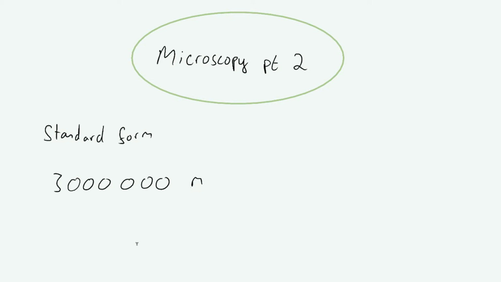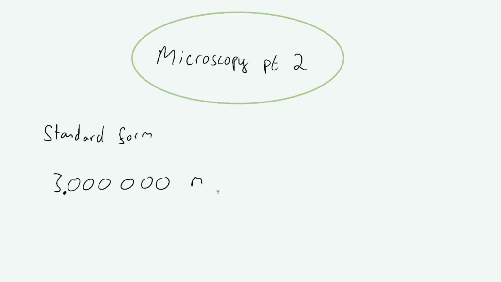Now there are a few ways in which we could quote this number more simply. We could, for example, call that 3,000 kilometers. We could call that 3 megameters. But if we wanted to quote it in meters and keep it in meters, then we need to use standard form if we want to avoid writing all these zeros. The way we do that is you look in your number from left to right for your first non-zero number. Here, the first non-zero number is clearly the 3. And then that is where you put a decimal point after. So the decimal point will come after here, and you'll get the number 3.000, etc.